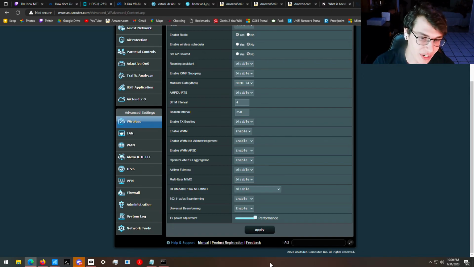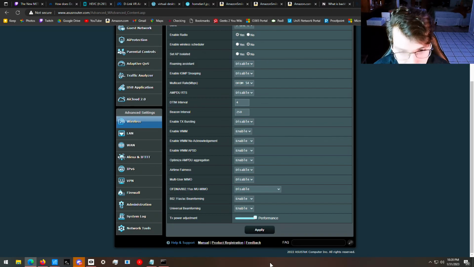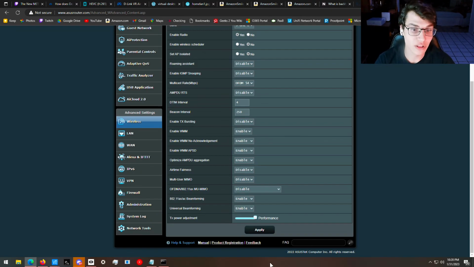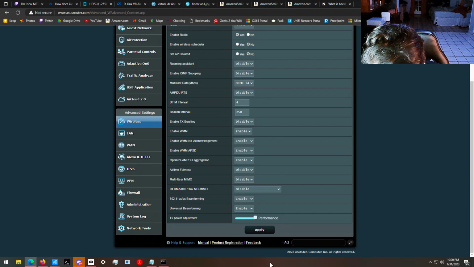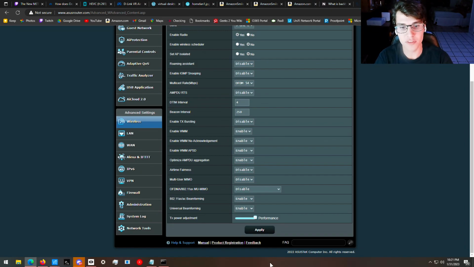Now, there is a situation where you might want to decrease this, and that is if you were in a small room with your wireless access point very, very close to your Quest 2. Let's say you're in a smaller room and you have your wireless access point mounted to the ceiling or to a wall really close to you. You might want to reduce your power setting on the Wi-Fi radio, because if you're too close to your Wi-Fi access point, you actually can create noise and interference, because it's like staring into a bright light. It's like your Quest 2 is staring into a bright light.